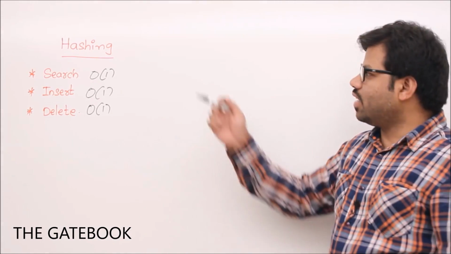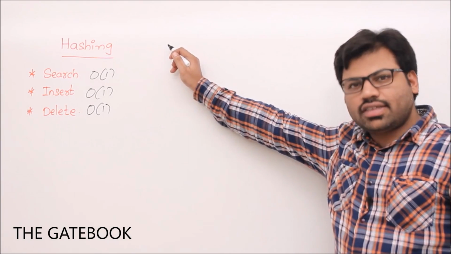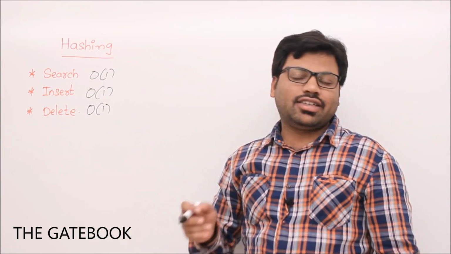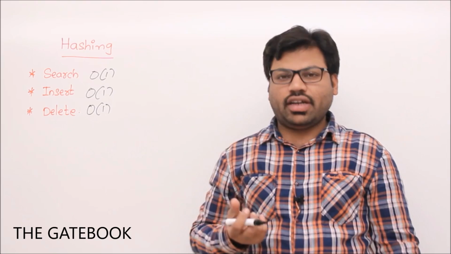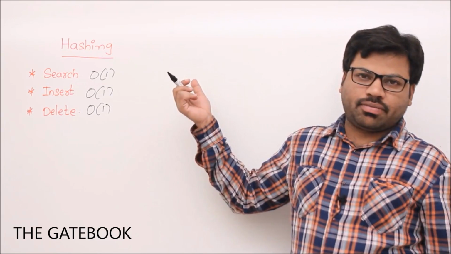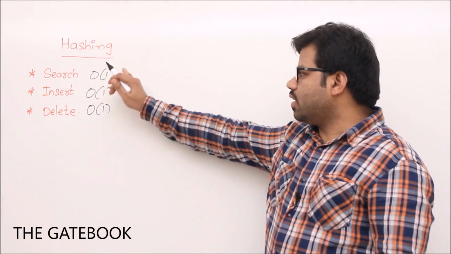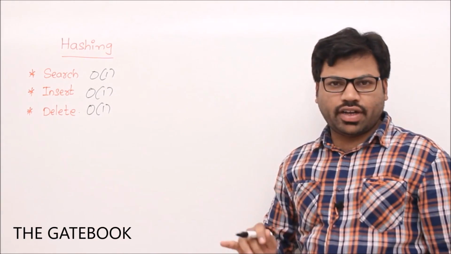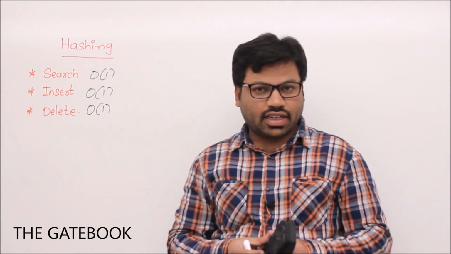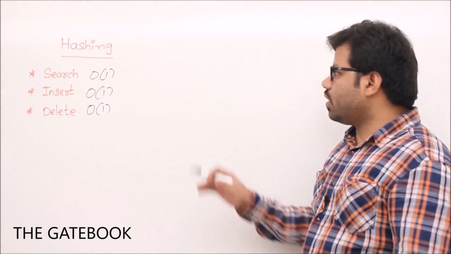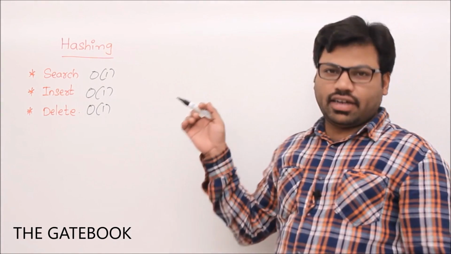Now we'll see hashing also. Hashing is also one of the data structures to implement a dictionary, and it is specially designed for implementing a dictionary. We will see that. Using hashing, our theoretical goal is implementing search, insertion and deletion in order of one time. We will see whether we can achieve it or not. First we start with the basic hashing technique, that is direct addressing.